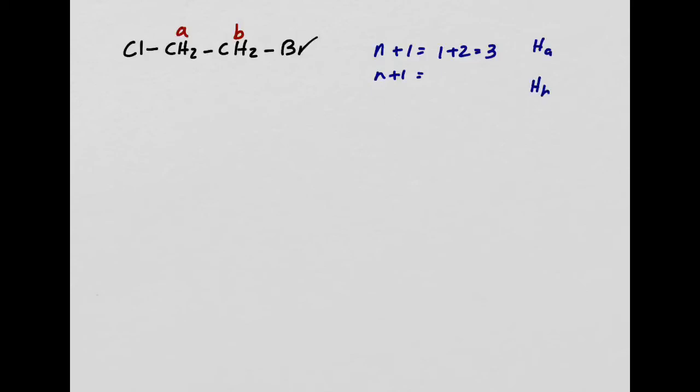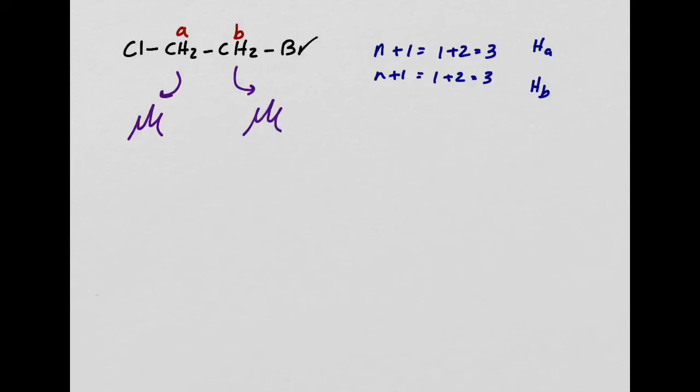Now, let's go for the HBs. Exactly the same thing. Here, there's no carbon with hydrogen. On the left side, there are 2 hydrogens on the adjacent carbon. Okay? All right. So what do we expect? For this unique peak, we would get a triplet, and for this peak, we would get another triplet.